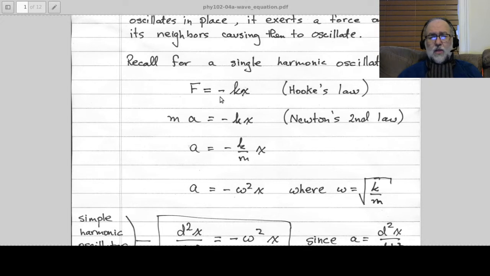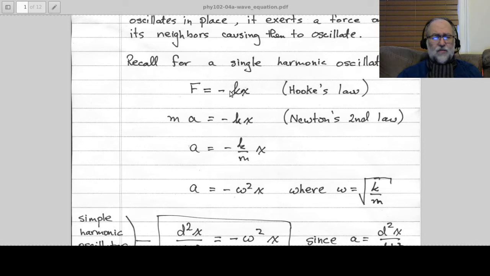And now you could just start with Hooke's law here. Oh, and k, of course, is the spring constant. It's how stiff that spring is. It's the proportionality between how much force you get for how much displacement. Okay, and the minus sign again is the direction. You displace it to the right, the force will be to the left. Okay, so this equation is sufficient to give you all of the equations of motion for how this oscillator will oscillate back and forth. In fact, if you look at Hooke's law, you're going to say, well, I don't see anything sinusoidal about this at all. Like, where's this oscillating back and forth?